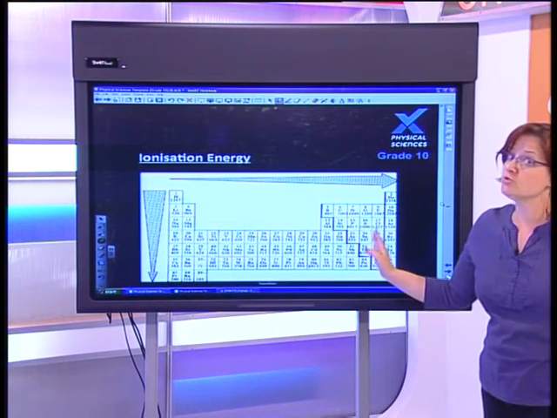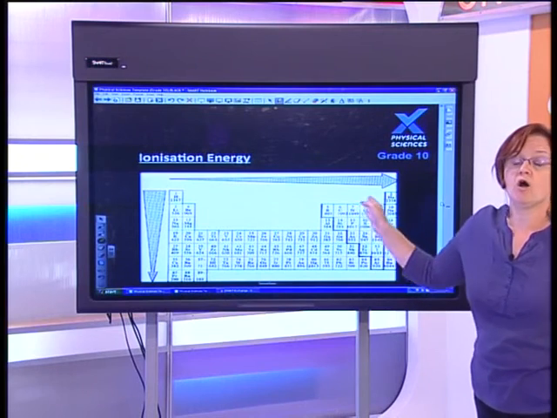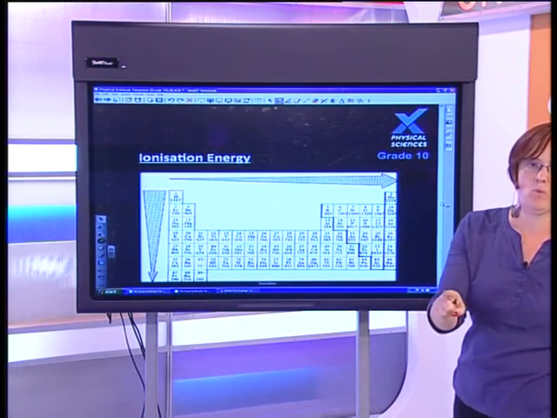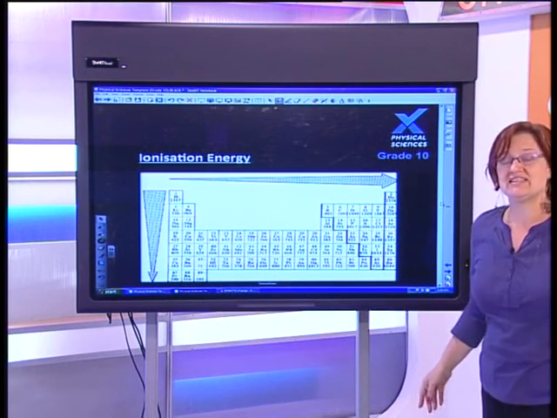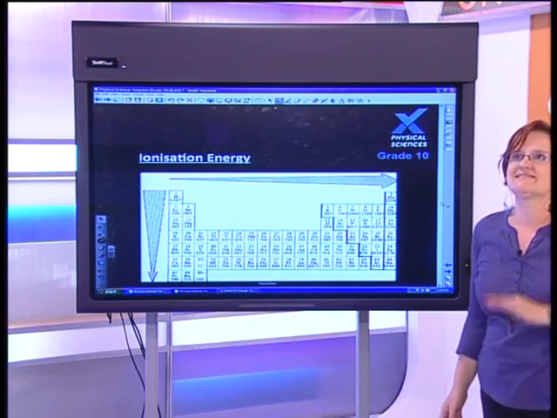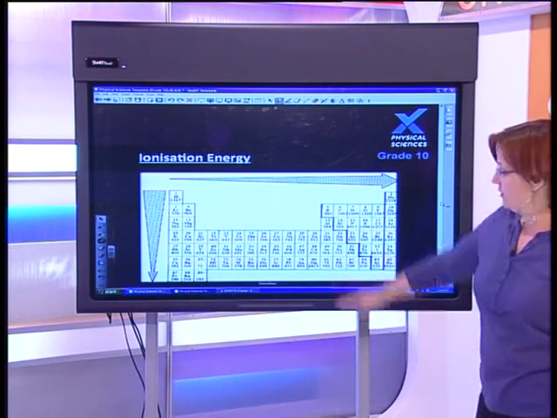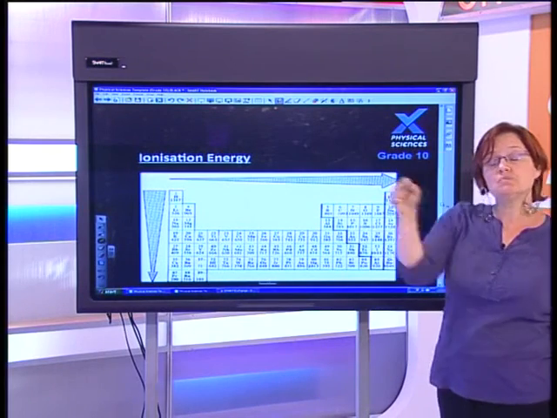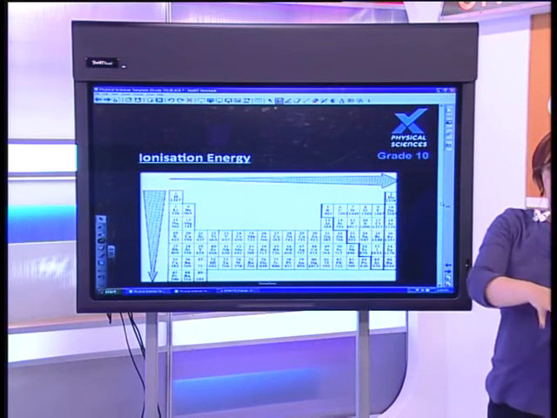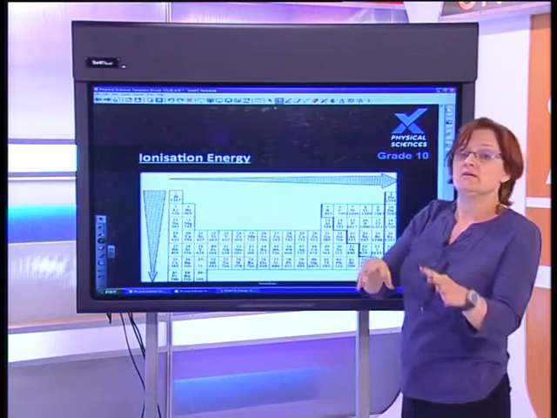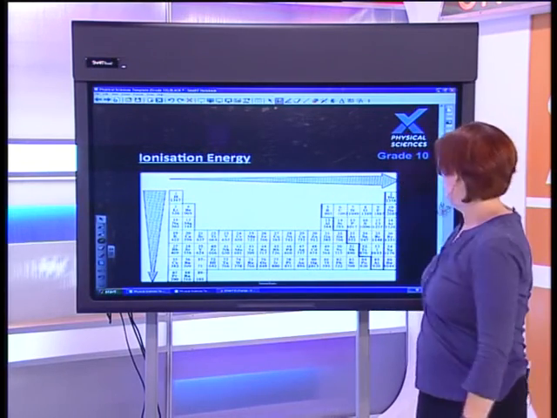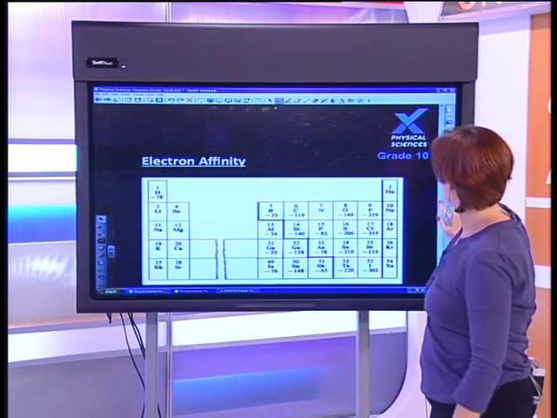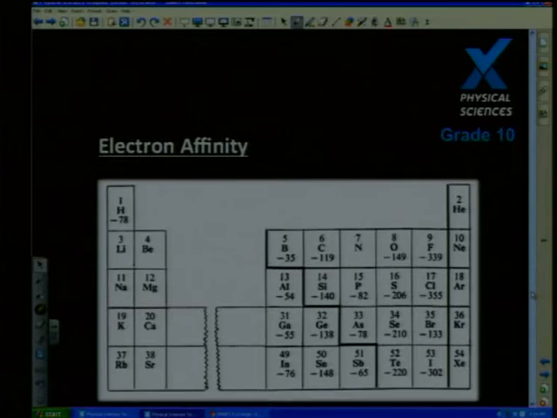Because here they go, no, don't you take my electron. It would rather take an electron than give them away, okay? And in fact, to get chlorine or fluorine to look like a noble gas, it has to give 7 electrons away, if we're going to go that way around. It's never going to happen. The further down you go, the smaller your ionization energy becomes, because you've got less energy, you've got less attraction. So it's easier, okay?